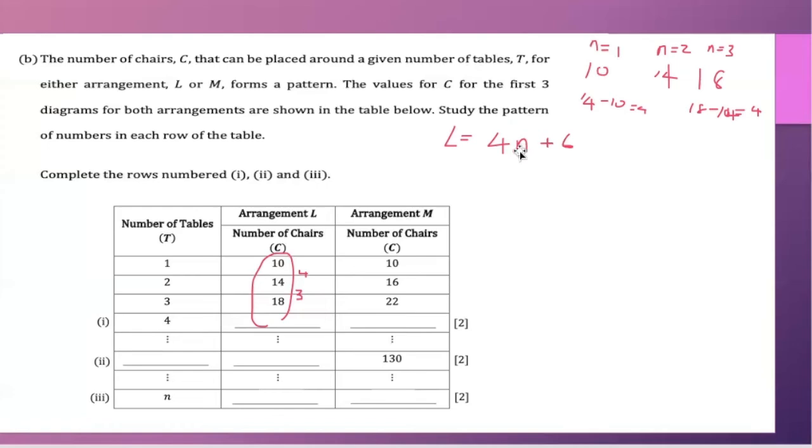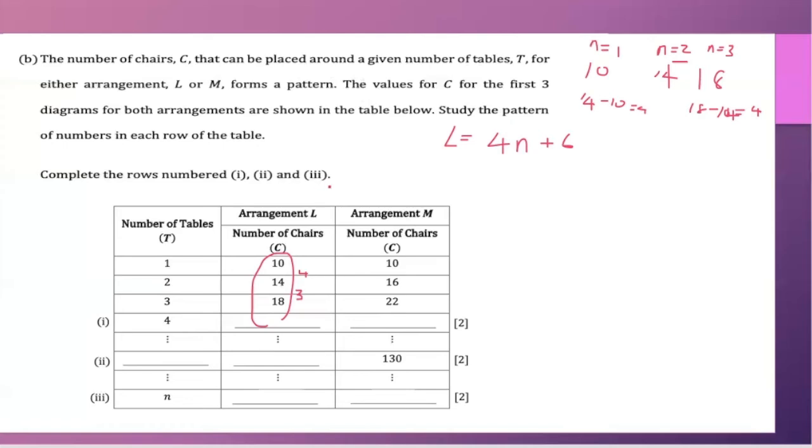Now, I replace n to be 1, so I say 4 times 1 is 4. And I say to myself, what can I add to get 10? It will be 6. So that's why I have 4n plus 6. And you can test to see if it works for every other number. Because when n equals 2, I will have 2 4s, 8, plus 6, and that's going to give me 14. Then when n equals 3, 3 4s, 12, and 12 plus 6, that's 18. So it does work. So this is a general pattern.